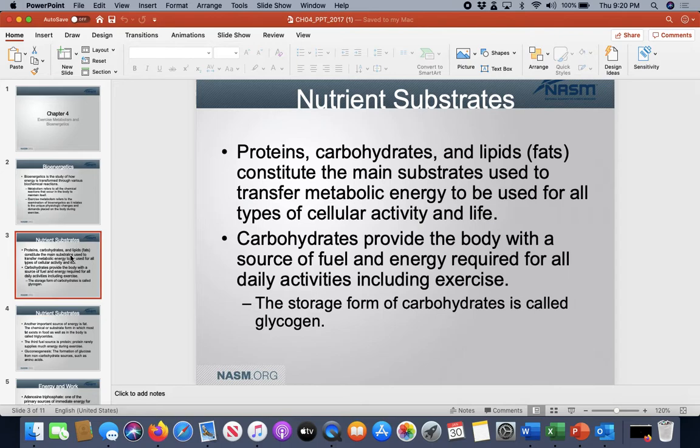So it's really that: proteins, carbs, and fats, or carbs, fats, and proteins, whatever way you want to order them. I always like to say carbs, fats, proteins, because if you get used to saying that to your people, and you repeat it, repeat it, repeat it, what you're basically doing is giving them the order of operation for what is going to be the most useful.